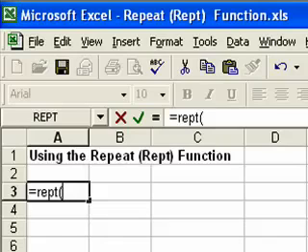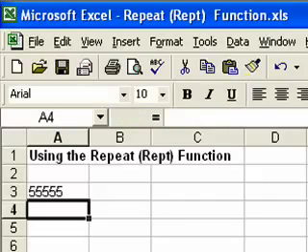The first thing is what you want to repeat, and what I'm going to do is type in a number here, so I'll just type in the number 5 for example, and then you do a comma to separate it from the other part of the formula, which is to tell Excel how many times you want that to repeat. And I'm going to ask that to repeat 5 times, and then we close the bracket and I'll just press the enter key, and what happens is Excel puts in 55555, so I've repeated the number 5 times.